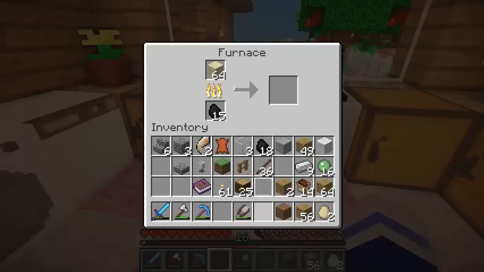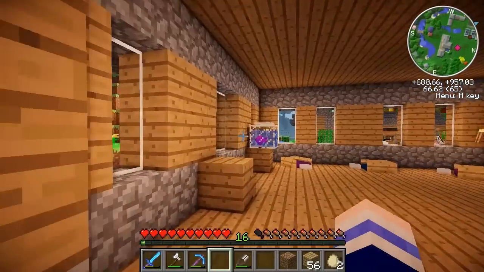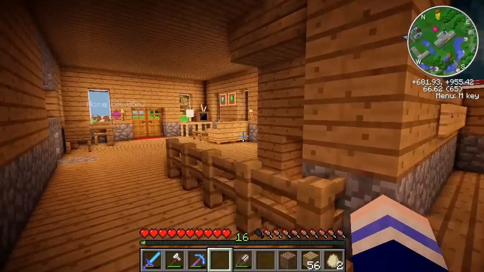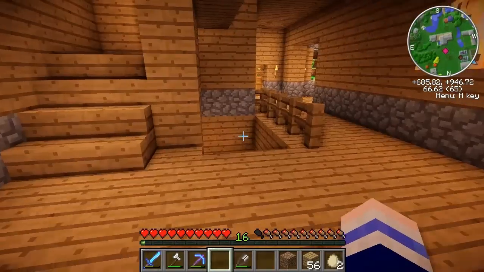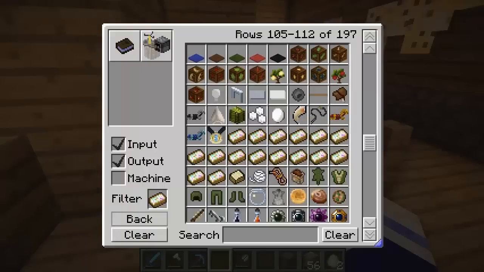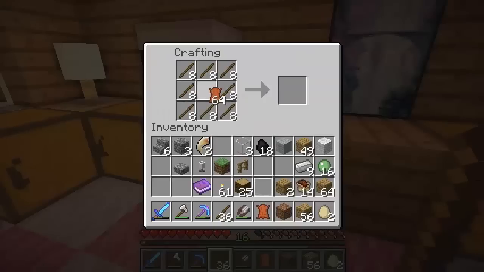Okay. So while that is smelting, I've actually had another genius idea for some decorations in here. I'm going with a theme. The theme is fish. And what I thought would be cool is if I got some fish and put them in some item frames. So we just had to make some item frames. How do we make item frames? I've actually forgotten. Oh, that's how. Right, let's make 8 of them and just fill the room.